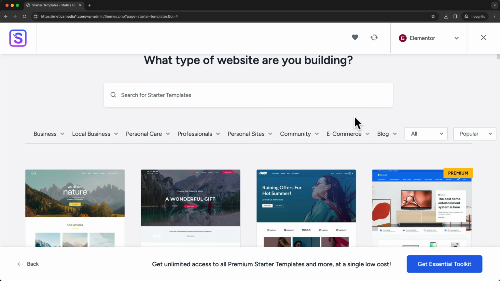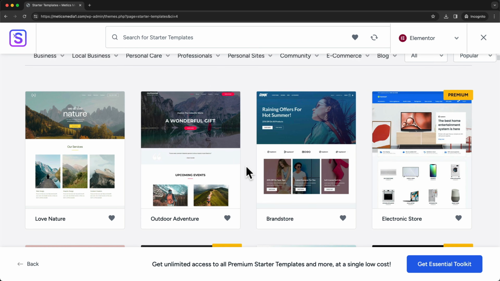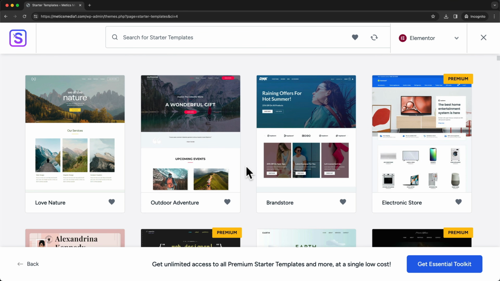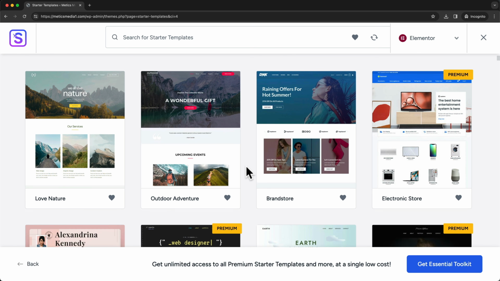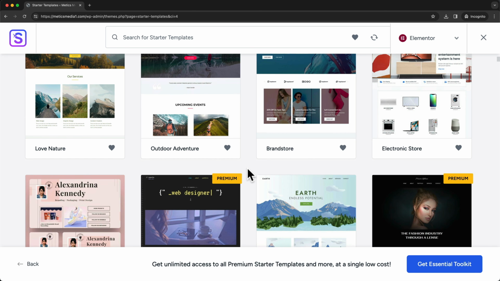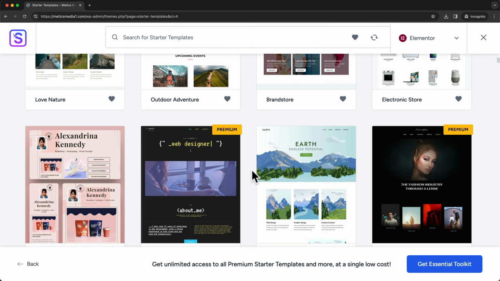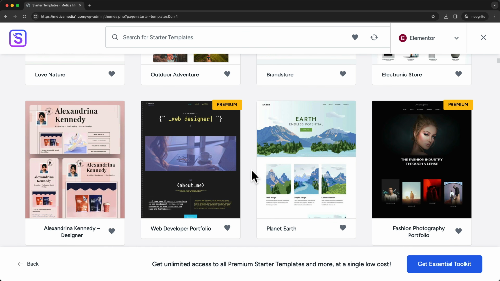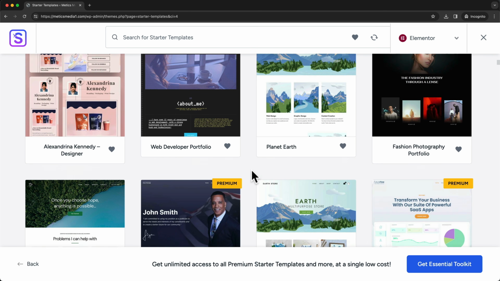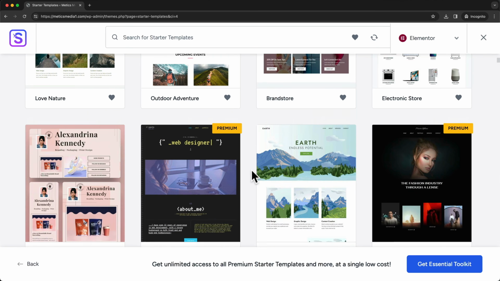And here we can now choose a template for our new website. You might be a bit confused because we've already chosen a theme and now we also have to choose a template. But there is a bit of a difference. So the theme basically gives our website the overall design and code behind the website. And these templates here, they just give our website a starting point by adding a few pages to our website. So especially for people who are not professional website designers, this is very helpful.